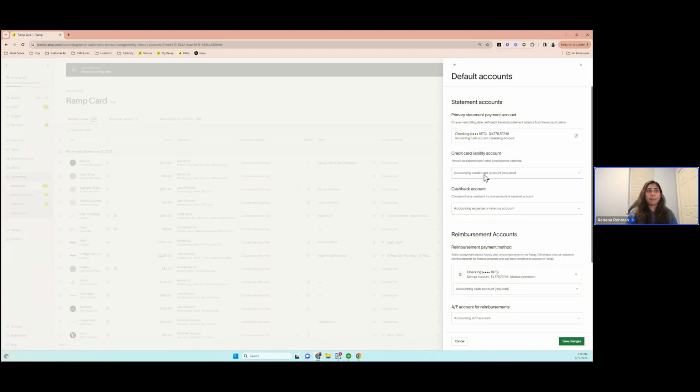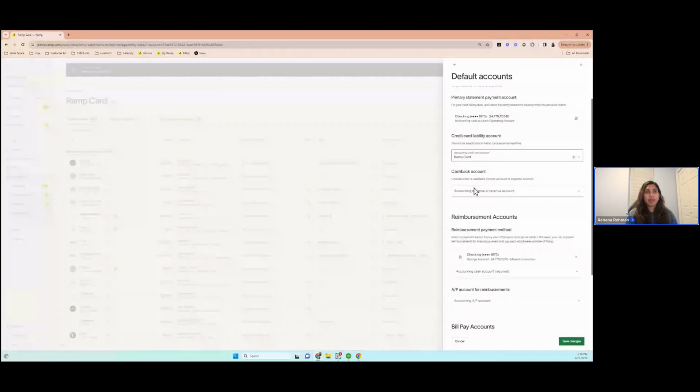We'll click on that. Next, you'll select a credit card liability account. This is the Ramp card that we made earlier, so we'll select that. This is where your Ramp card transactions will get exported to. Next, we have a cashback account. Since you essentially earn 1.5% cash back with Ramp, it looks like additional income for your business.